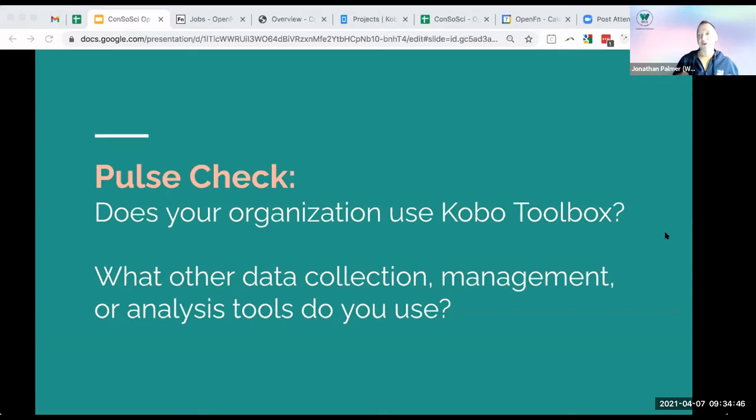So for those of you who are familiar with Kobo and the partnership, this will all make sense. For those of you who are new to this and you're wondering why we're starting with this technical bit of glue in the middle rather than the data collection or the analysis, it's just basically a sequencing issue that came up because we had funding at this stage to move forward with this part of the training first.